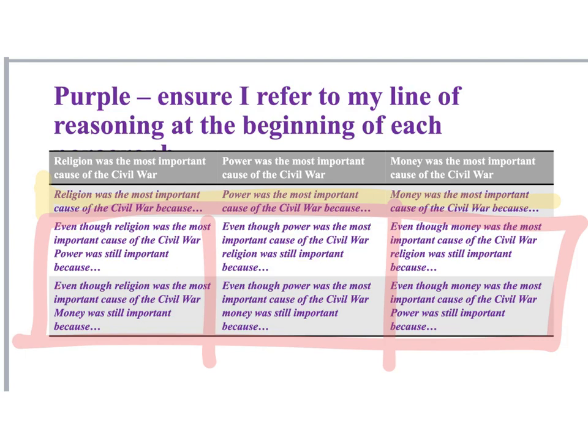That's the beginning of your money paragraph. Obviously, if you're in the middle on power, then you're going to write that, even though power is the most important cause of religion. So have a look through. Look at the top here and see which one of these you have actually done. And then work your way down the table, okay? Making sure the beginning of your paragraphs have been altered to show what we call your line of reasoning. Now that's really important for anyone targeting secure or excellence, or people who want to get into the secure section.